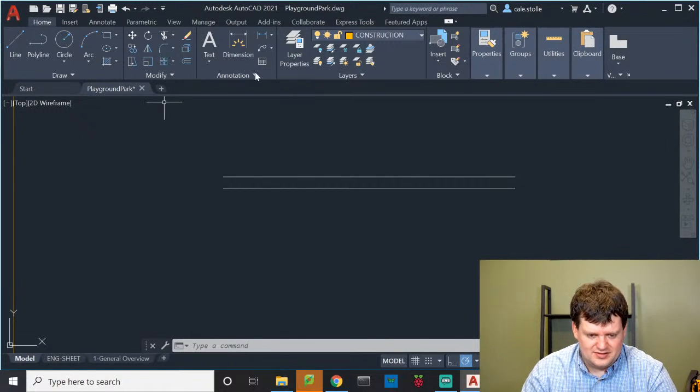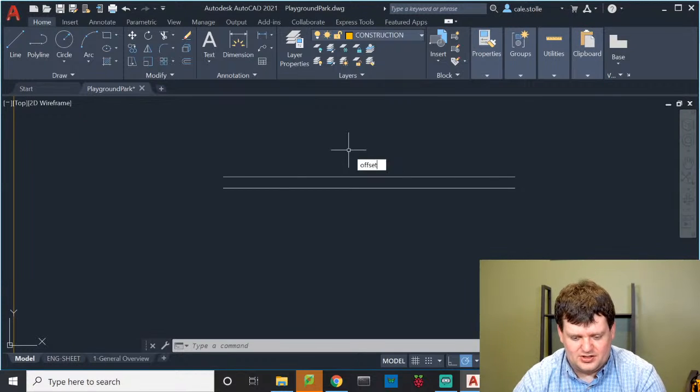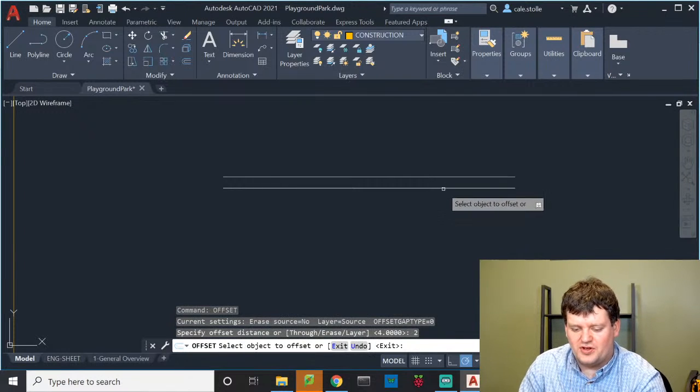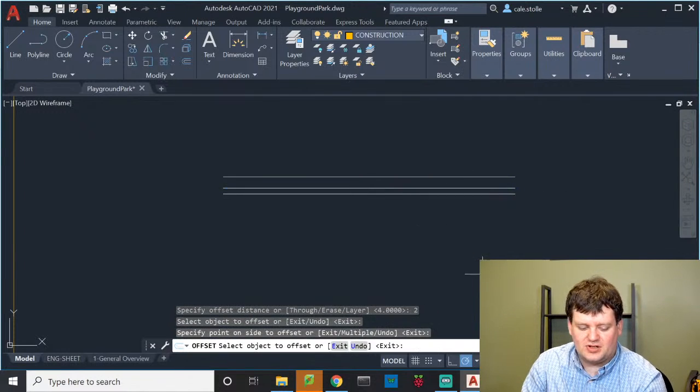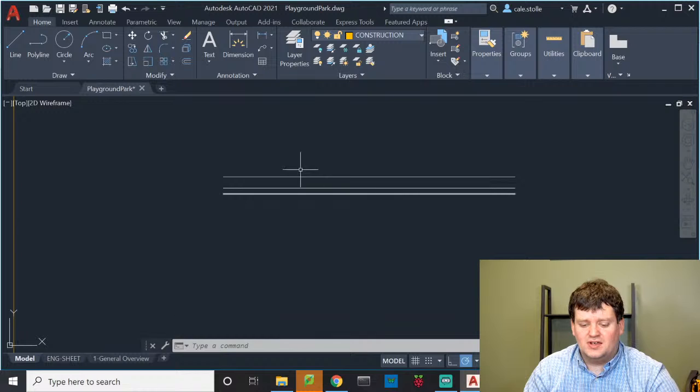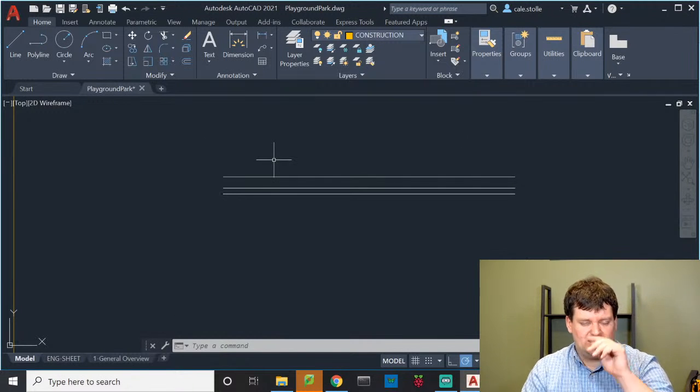And offset again. Except this time, I'm going to specify a fill distance of about 2 inches. That's the way my sidewalk looks. I'm going to use crushed limestone for the base, and then a 4-inch concrete pad on top of it. That's going to be my sidewalk detail. That's really all I need.